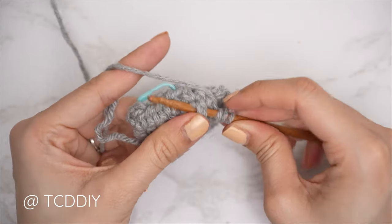Our first two rows for the top band are complete — it will repeat a back loop half double crochet row and a back loop slip stitch row. Chain two, flip, and put one back loop half double crochet into every stitch: yarn over, insert into the back loop, pull through, yarn over, pull through all three. At the base, count out the next two available stitches, slip stitch into the second to connect, then slip stitch into the next to work up. Flip and put one back loop slip stitch into every stitch. Continue repeating until no stitches remain.